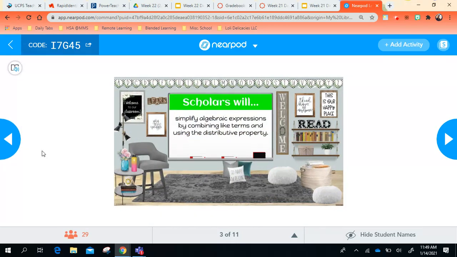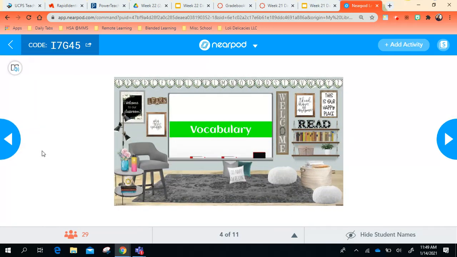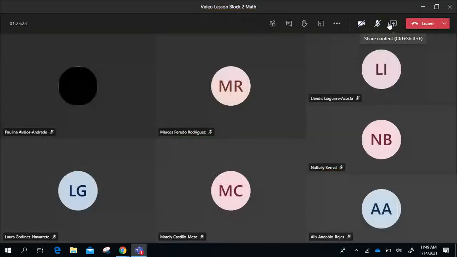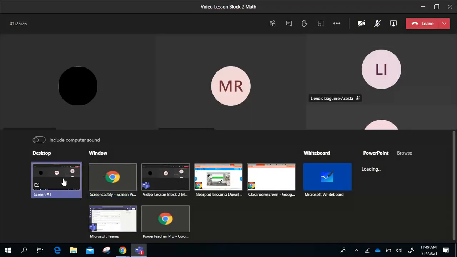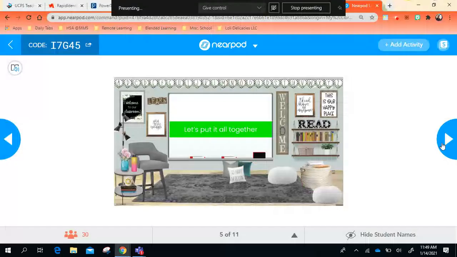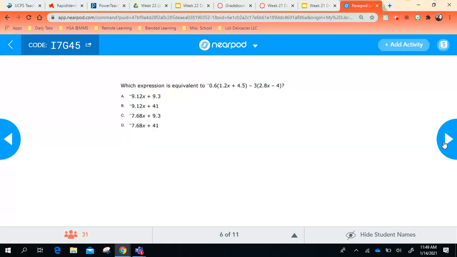Okay, so yesterday we did not even get to the first problem on putting it all together. So today we're going to be looking at putting distribution, factoring, and combining like terms together. For those of you at home, I'm going to share my screen right now. Okay, so this first problem, go ahead and write down this first problem in your notebook. Answer choices and all. You want to make sure you have one good example.